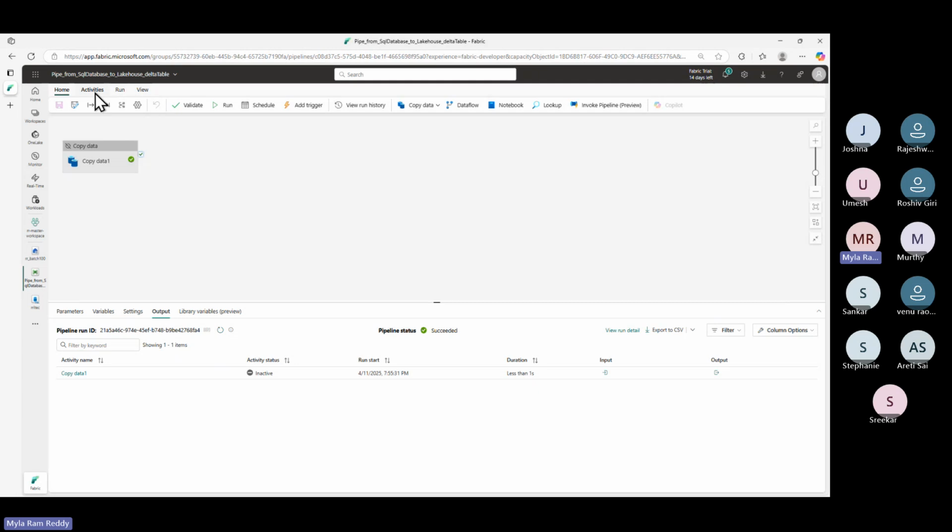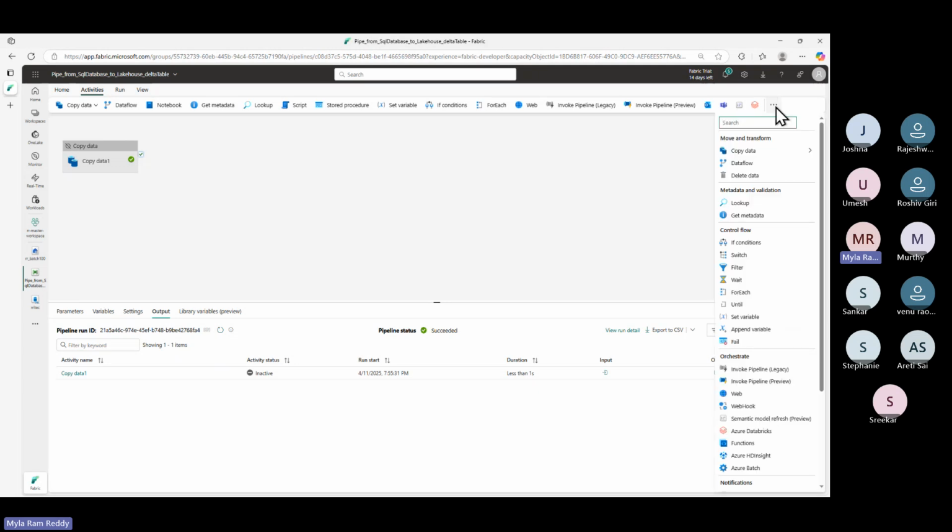So go to the activities tab at the top. You can notice there are three dots. Click on the three dots, and here we have metadata and validation. You already know metadata. When I was teaching the big data concepts, I explained metadata.